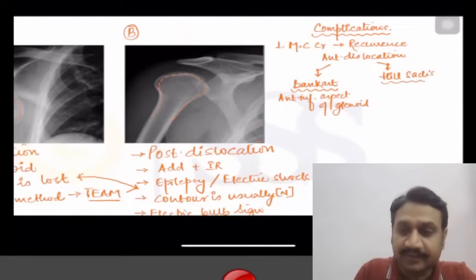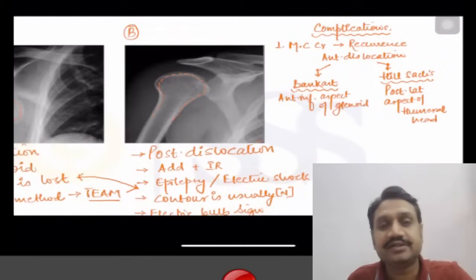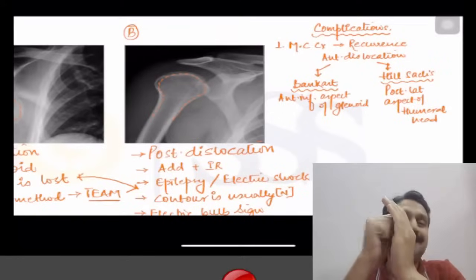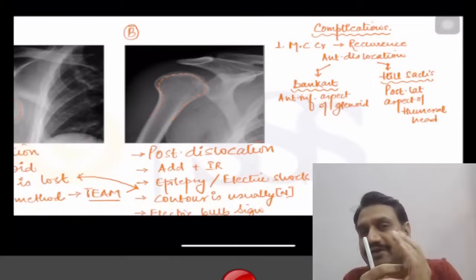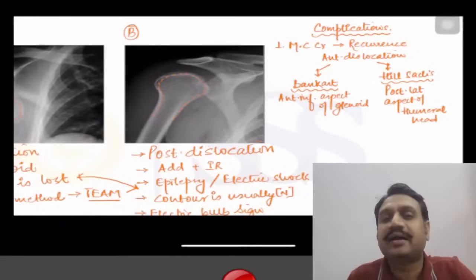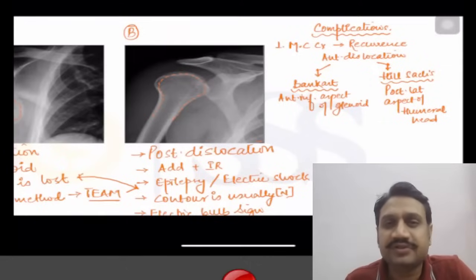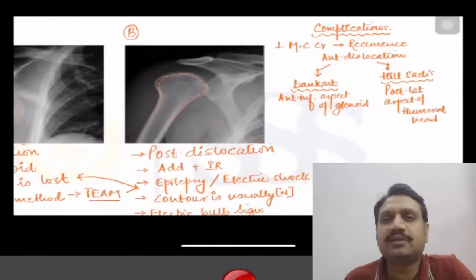Now, where is that Hill-Sachs? Hill-Sachs lesion is seen on the humeral head. That is the posterolateral aspect of the humeral head. Okay, posterolateral aspect of the humeral head. So these are two classical lesions. Whenever the person is going to have the recurrence again and again, the head of humerus and the glenoid damage each other. And the defects on these two bones are labeled as Bankart and Hill-Sachs. These are names of two different people, right? Who just did a lot of research on these two defects, and they gave some of their management options as well. So Hill-Sachs and Bankart.